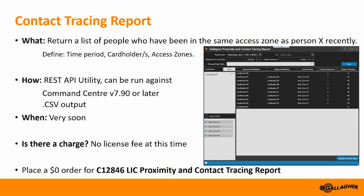New queries coming through. Stephen has asked what the cost implications are if they want the social distancing module. Zone counting is a base function of Gallagher Command Centre. Therefore, it's simply configuration changes that need to be applied. There was an anonymous question about costings regarding items that have been shown. Most of what's been discussed is included to some degree in the base license, but please get in touch with your local channel partner or with us directly through the webpage, and we'll be able to assist you very much so.